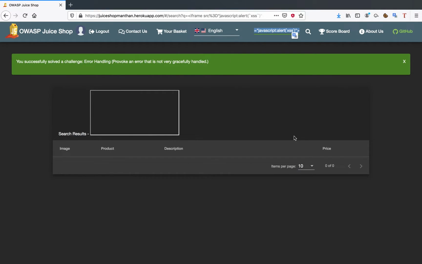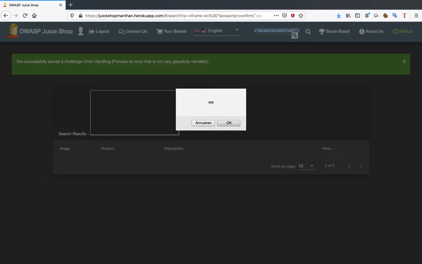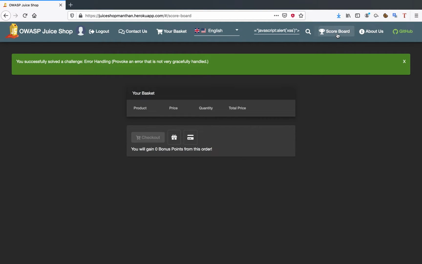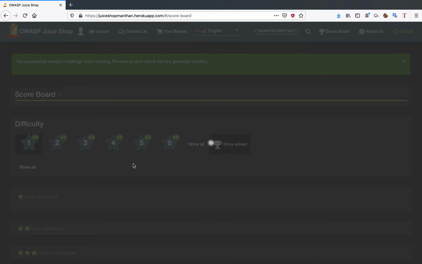Now you guys might be wondering why this is reflected cross-site scripting. Reflected means that I have a GET parameter here, and my GET parameter is a cross-site scripting request. So as you can see, I have an iframe, source equals JavaScript alert, blah blah blah. One thing I can tell you guys, please don't use alerts. Use a confirm. An alert is the most filtered JavaScript term that there is out there. If you want to evade web application filters, don't use an alert, use a confirm. So there we go as well. That's another point down. We got the cross-site scripting there.